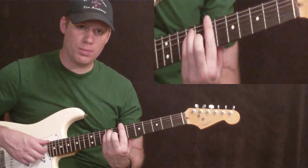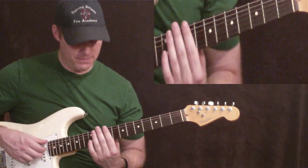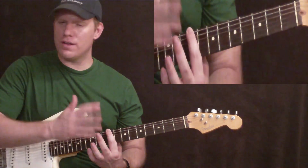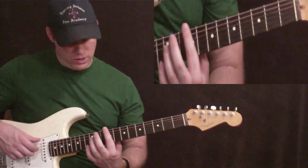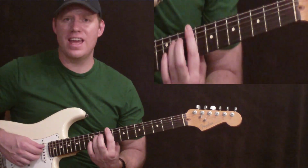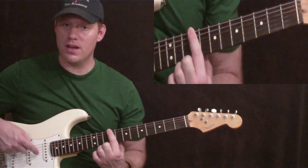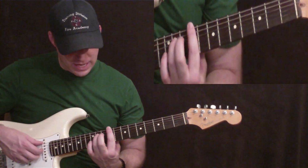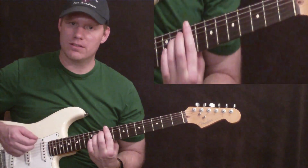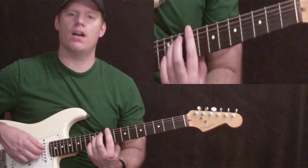Okay, now after we play that chord, we're going to go back up to the 9th fret on the thick E string. Kind of have a bass note right there, just play it and let it ring for a second. You've got a couple of beats before you play the next thing. So you play 9th fret on the thick E string, and then get ready to pluck the D string and the G string together. When you do, you're going to hammer down on the D string with your 3rd finger in the 11th fret. Okay? Just like that. You play them both together, but hammer down on the 11th fret of the D string.